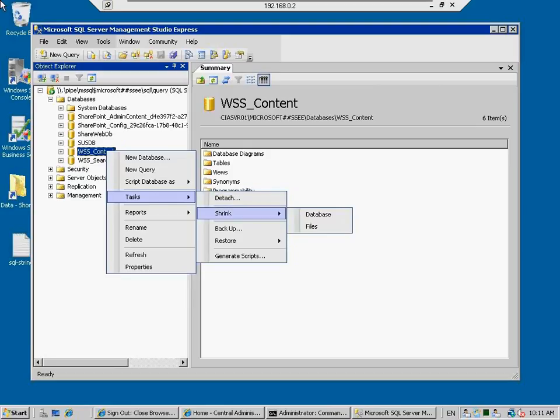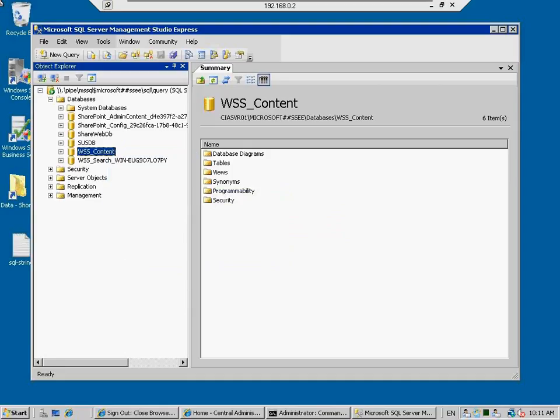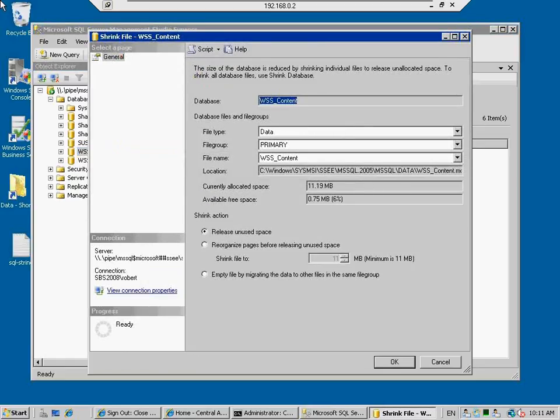Another important option to look at is the shrink option. So obviously, because it's an SQL database, what happens is when it's installed normally, it's installed in full recovery mode. So what this means is that there are significant transaction logs kept for the SQL processing. And if not maintained correctly, these can grow to a very significant size very quickly. So again, using some of the utilities that are part of SQL will allow us to maintain our SharePoint databases and our SharePoint content much more effectively.